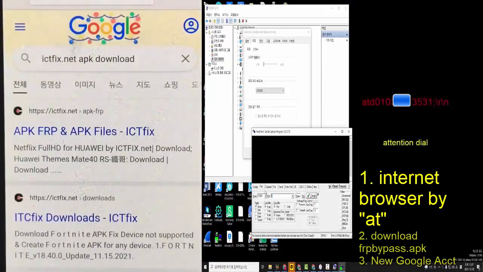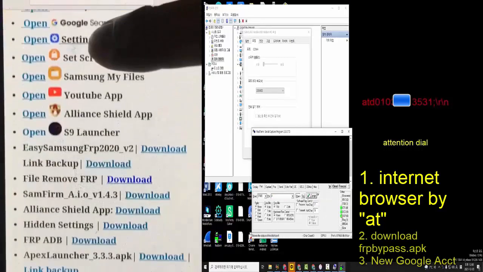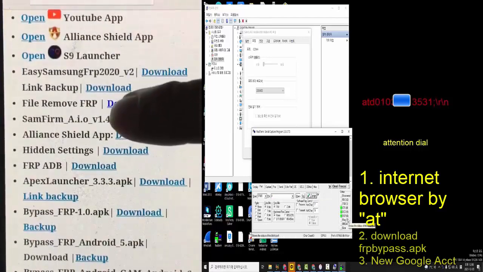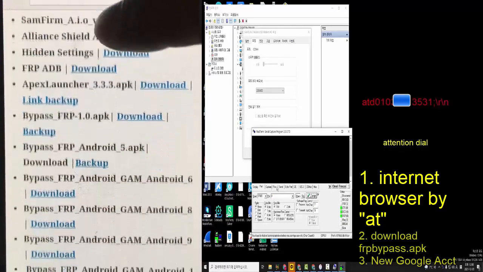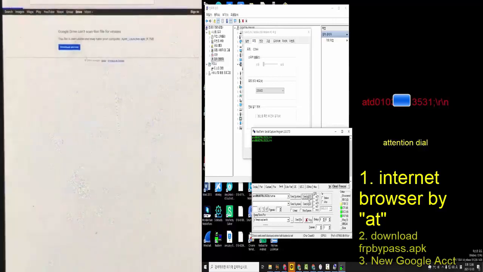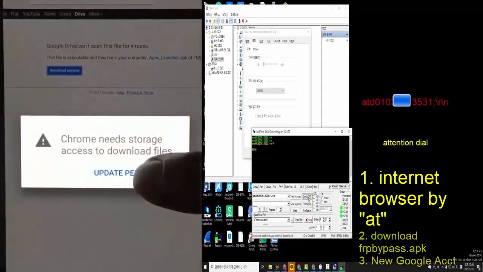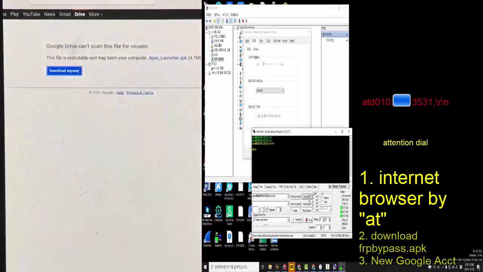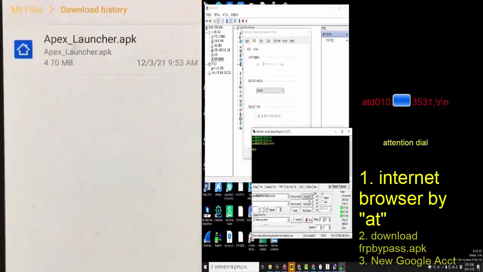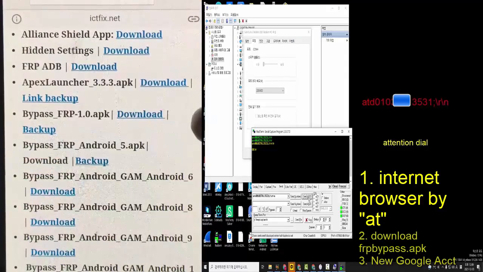And then suddenly, out of this setting wizard of the password, the phone actually dials through this Realterm. When you receive the incoming call from the other phone, you can now open the internet browser in your locked phone. And once you have the internet browser, you can download all the FRP bypass APKs through the internet.